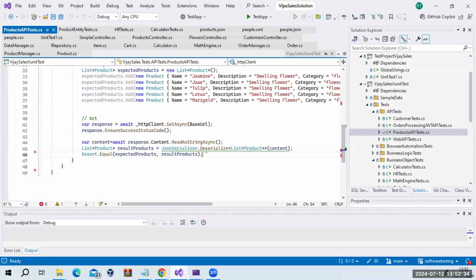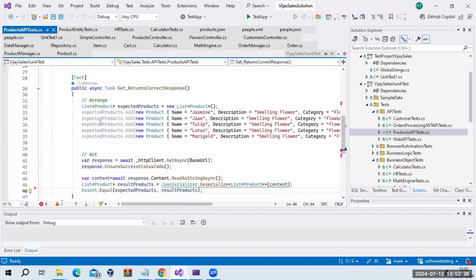And if you don't have Postman and you want to do all kinds of work programmatically, we will write these lines of code. We use the GetAsync method of the HTTP client. We use response EnsureSuccessStatusCode. Then we get the response content asynchronously. Whatever data comes, we will deserialize in the form of a list, because we know a REST API always sends data in JSON. So that JSON needs to be converted, that means JSON deserialization has to be done. Then we get the result returned, and we use Assert.Equal.